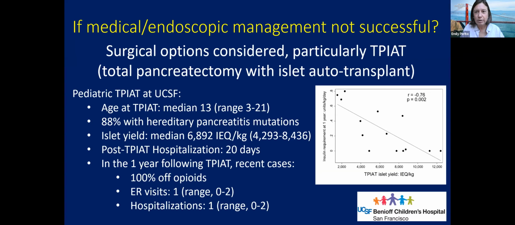At our center, kids spend about 2 to 3 weeks in the hospital, and they really do very well, if we have a very careful evaluation and selection process to find the right kids. But at least in our experience, kids come off of opioids. I think that's also in the pediatric population because we have a lot of ongoing contact and control over their prescriptions and who they're going to see. They have fewer ER visits and fewer hospitalizations.